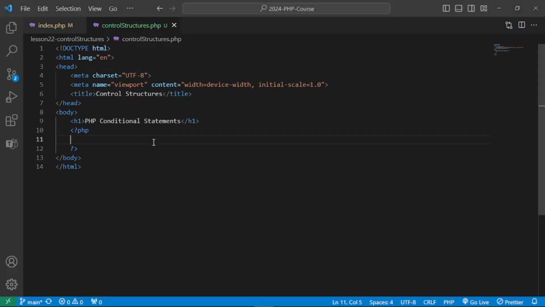So one thing to take note of when we are working with code, the computer will be reading this line by line. And we do know that the code that we write is not always going to be in a linear fashion. And that is where PHP conditional statements, or the control structures in any programming language, come in. We are given an option to decide what will be executed depending on user input, depending on how we wrote our script.